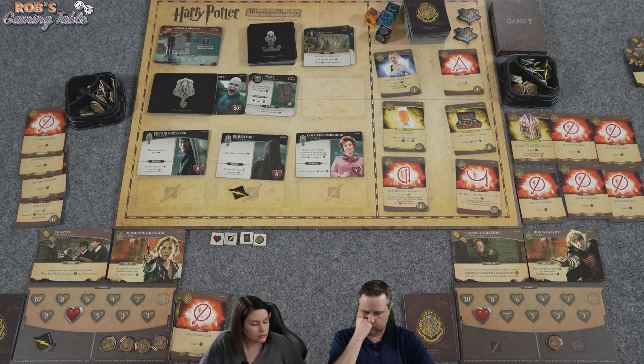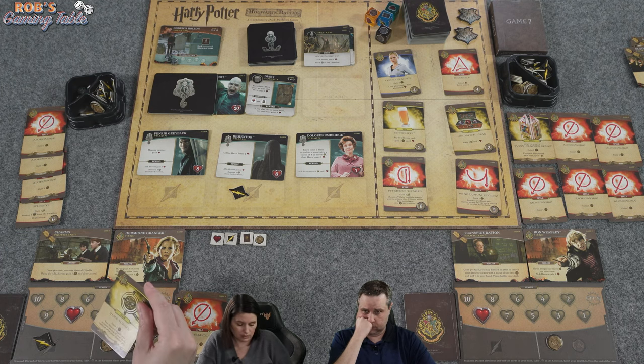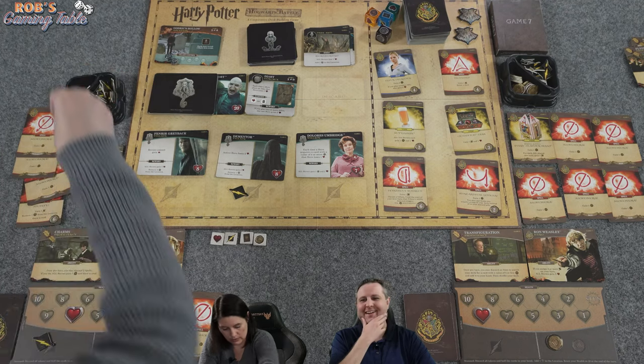1, 2, 3. 1, 2, 3, 4. Which I think is all I need to be at. This says, oh, this is gain 1.